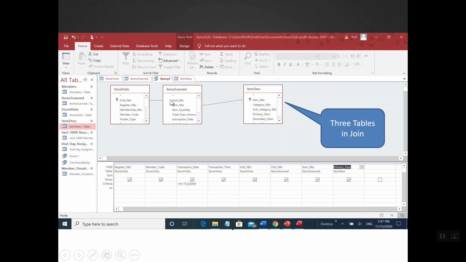I match the visit number across the two tables. And then I have data from one, two, three tables, all shown together. So that's the join, the power of a join. There's probably no limit to the number of tables, but it's extraordinarily high. The limiting factor is making sure you've got a relationship between all of the tables that you can leverage. It's a matter of identifying these and connecting them together.